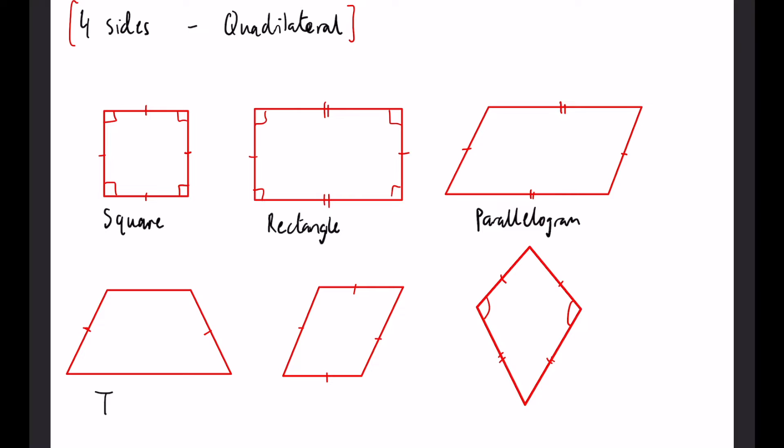This shape here is a trapezium, we're going to look a bit more into this in a future video. When you have a square that's been pushed on its side, so all the sides are the same, this is known as a rhombus. It's a little bit less commonly known so don't worry if you've never heard of that before.